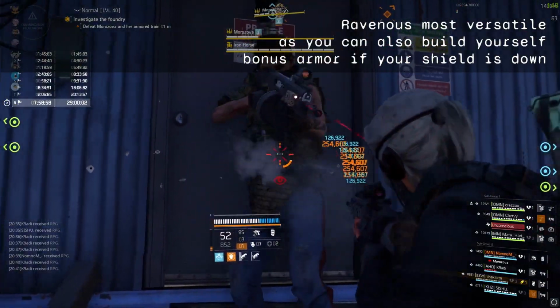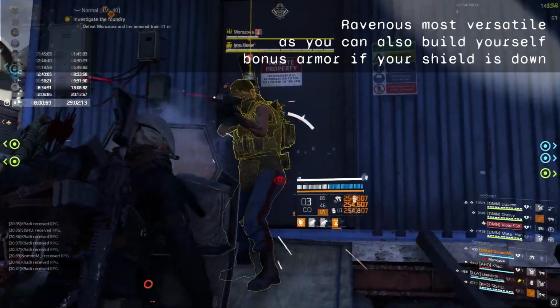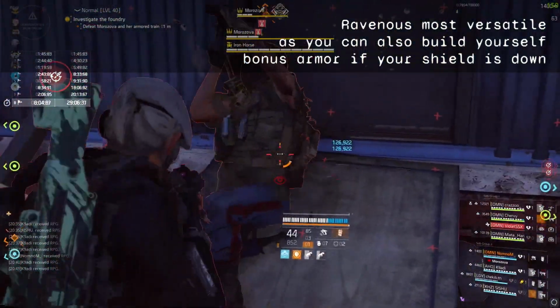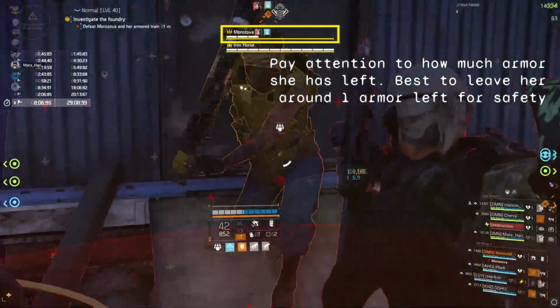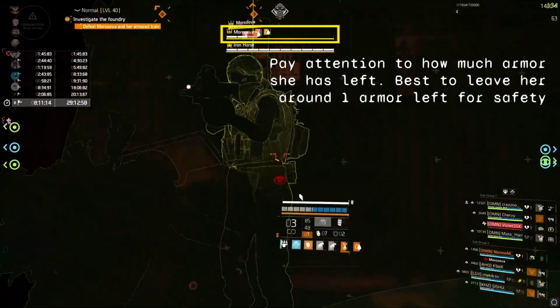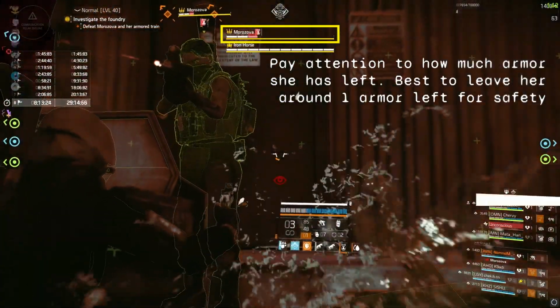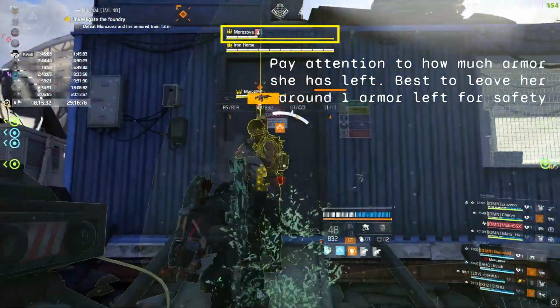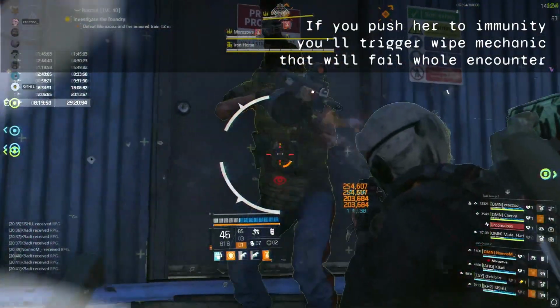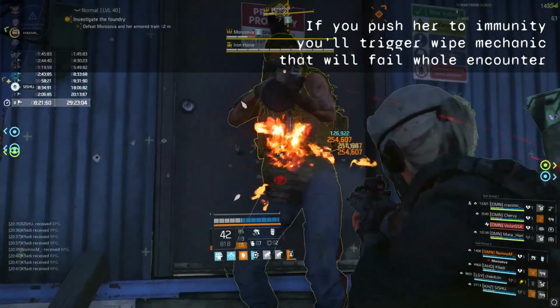Ravenous is just super versatile, as you can also build yourself bonus armor, which might help you if you're not being healed or your shield is being bugged. The only thing you really need to pay attention to is to drop her max by 3 armor bars, as you're the only person making damage to her. If you push her to immunity, you'll face a wipe mechanic and you will need to do whole encounter again.